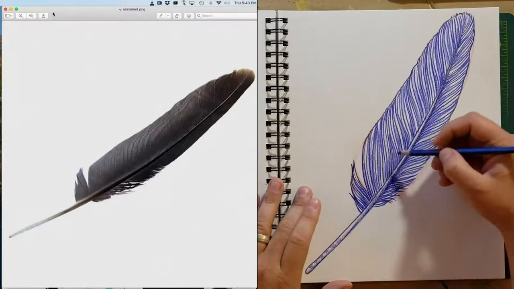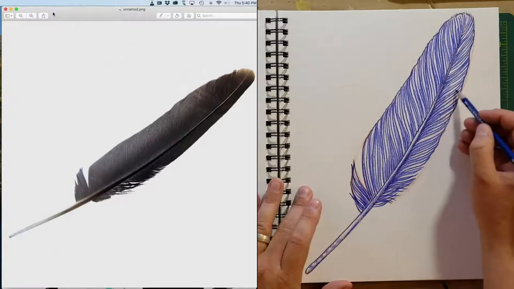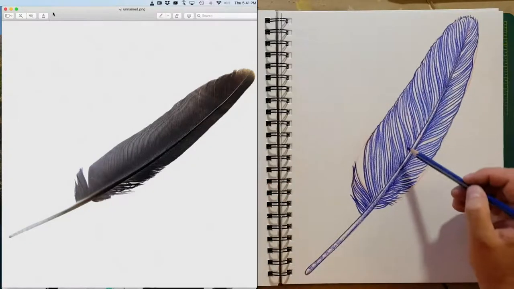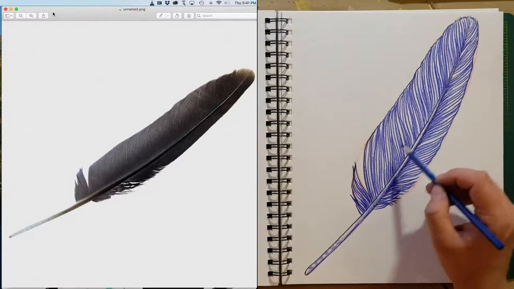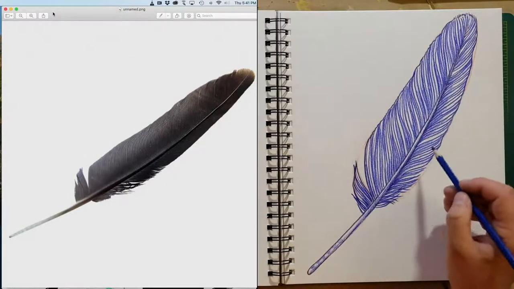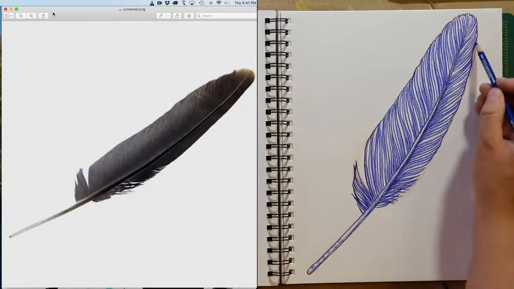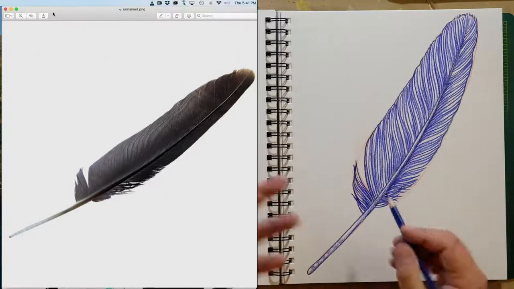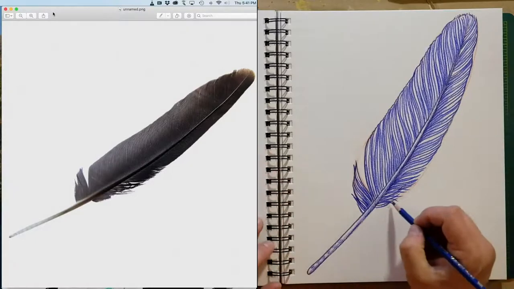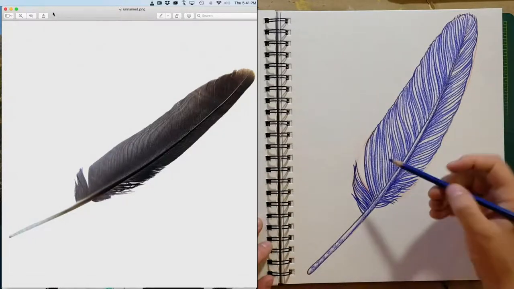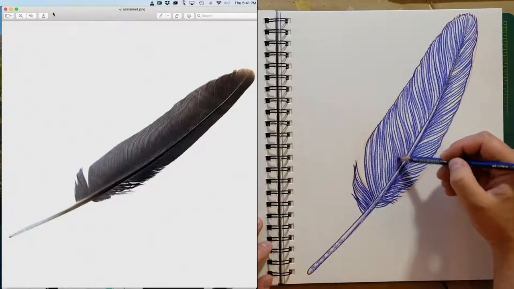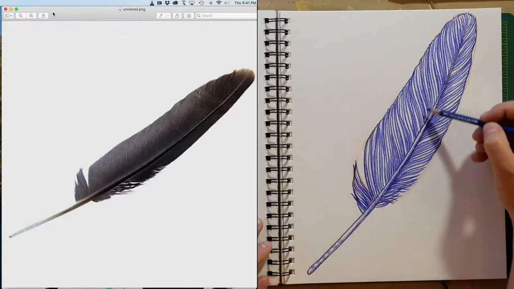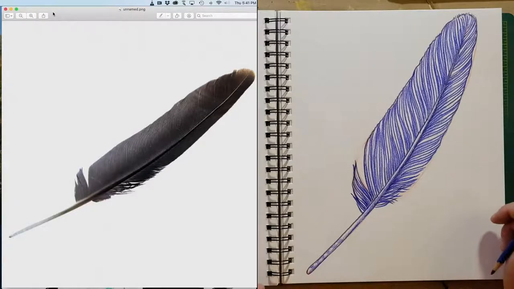You saw how I went over and started with all of these individual stripes, maybe you could call them. And I also added a little bit of variety. They're not all exactly the same, right? You can see some of them are overlapping, and that just gives it a little bit more personality. And some of these little areas where the feathers become a little messed up, that's also kind of nice to see. And then I just went over and added a little bit of shading and darkened some of these areas with the blending technique, and not the whole thing, leaving some stripes just randomly.